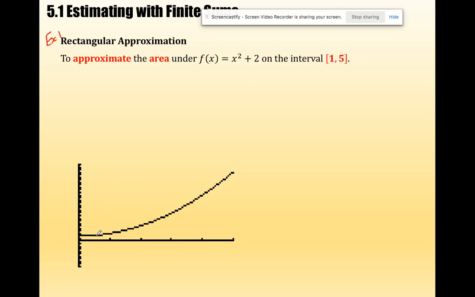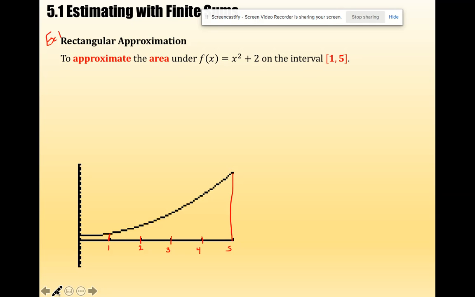Draw the function. Start, stop. Chop, chop, chop. Now, it was kind of natural for me to chop my interval like that because I was jumping by integers and it was a very nice chop. But how you chop isn't always the same, and sometimes you get to choose how you chop.